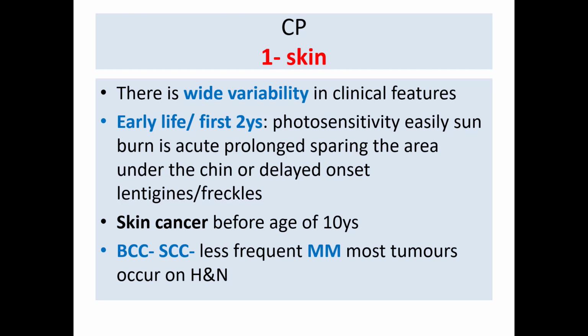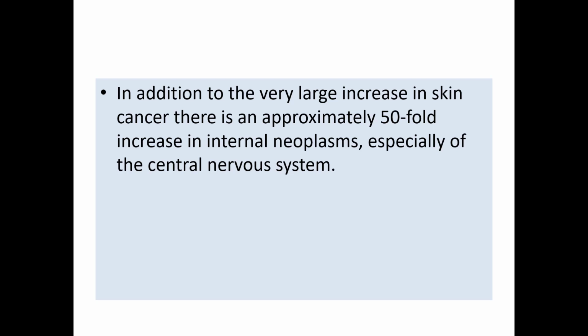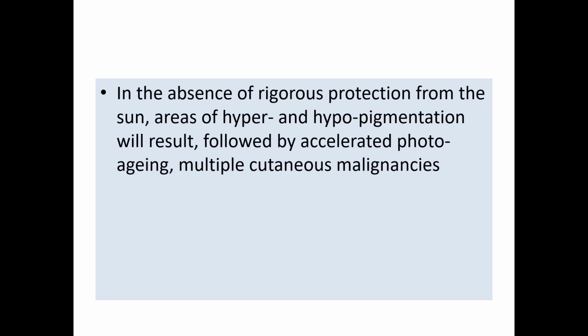The most common subtypes are basal cell carcinoma, squamous cell carcinoma, and less commonly malignant melanoma. This defect in DNA repair is not only present in the skin, but all over the cells of the body, so we expect the patients to have internal neoplasms as well, particularly in the central nervous system.